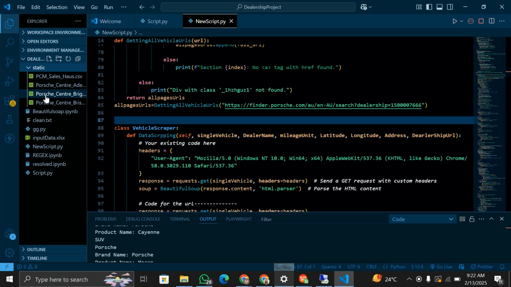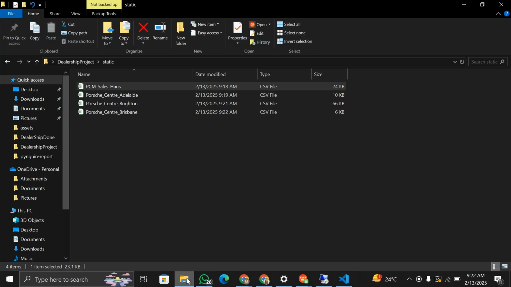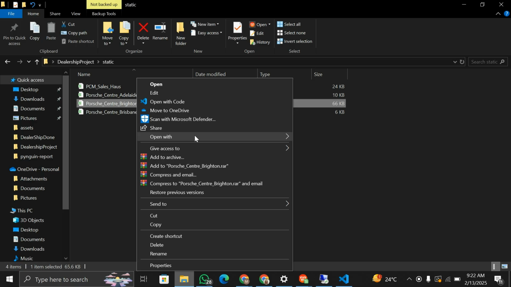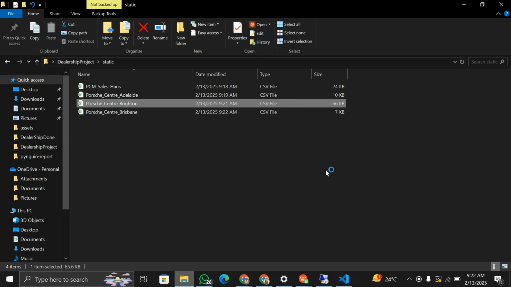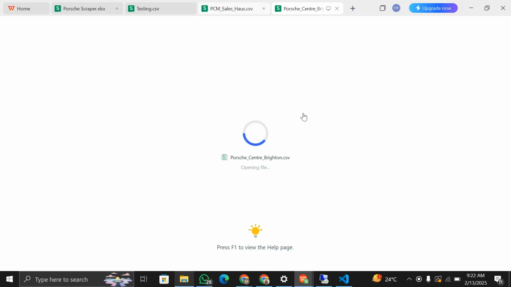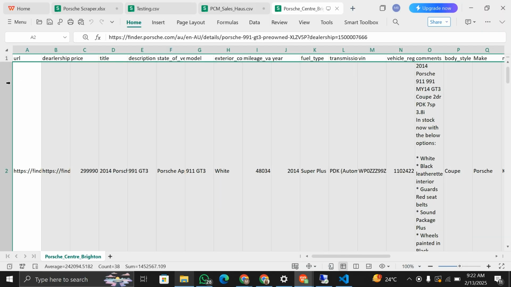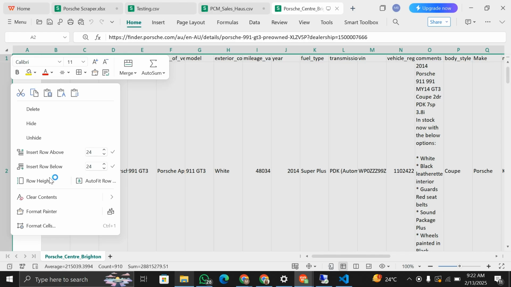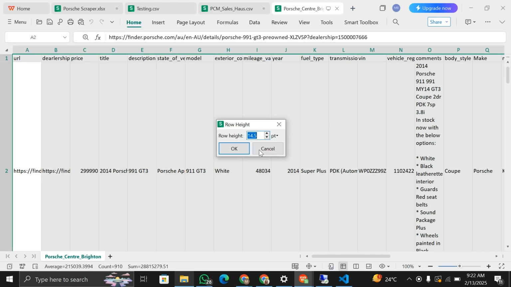Previously there were three scripts, now it has made the fourth. Let me run this one, which has numerous fields. Hold on, let me show you how it's working, and let me adjust the height column.